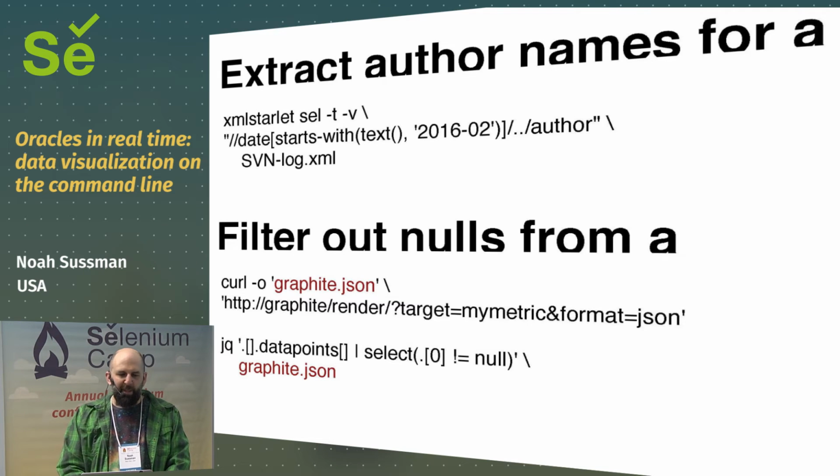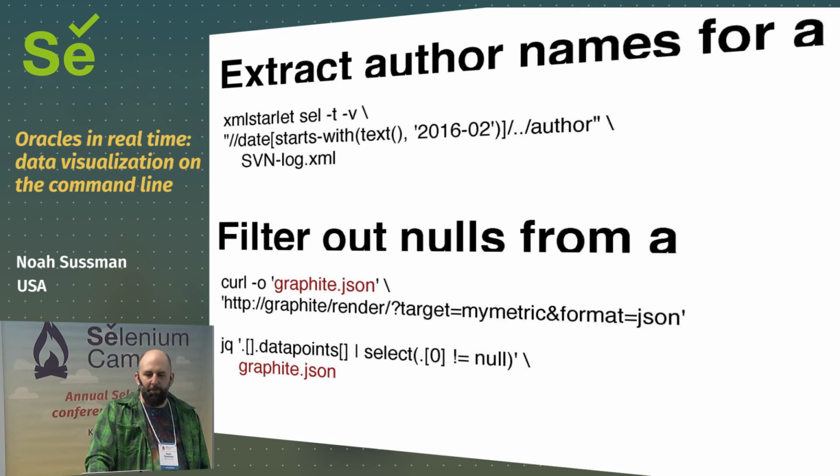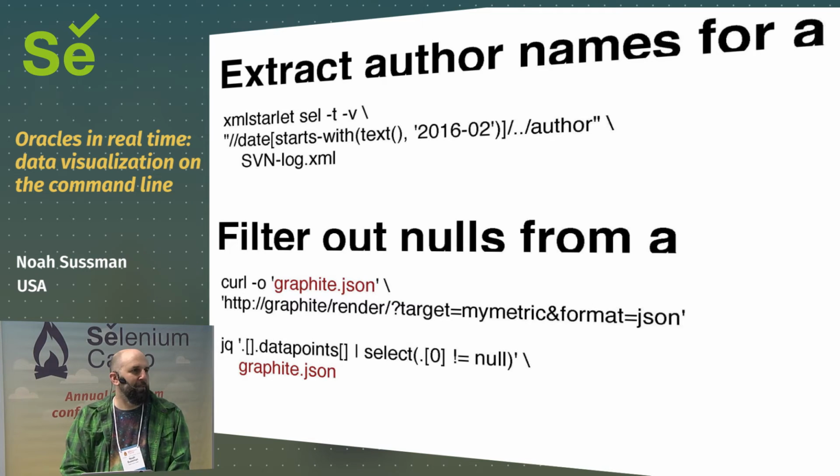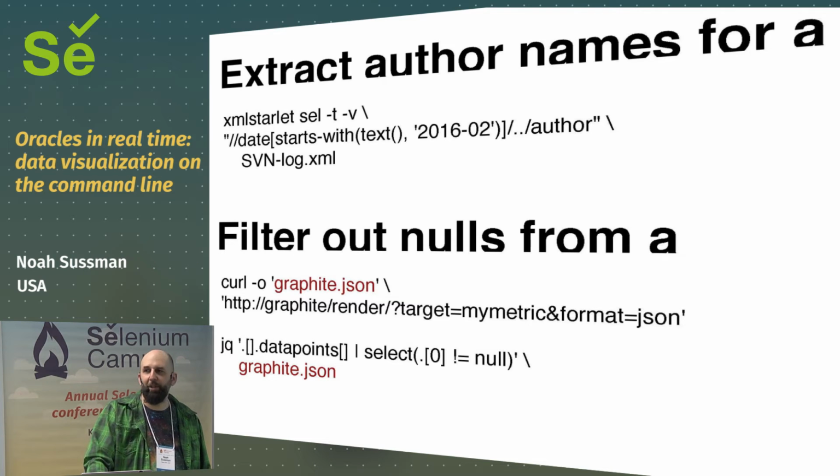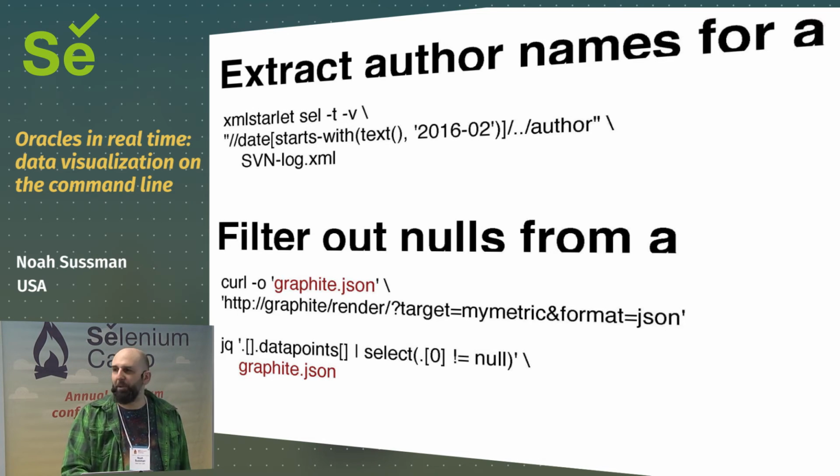So the takeaway here should be that whatever format you're getting your data in, but especially if it's one of these more difficult to work with formats like JSON or XML, you can have it as plain text. You can have it as a different document in the same format. You can have it as a different document in a different format. And you can do it on the command line, which means that once you work out your extract, transform, load pipeline, so to speak, you can drop it right back into Jenkins. And it becomes part of your tool chain. It becomes an oracle.